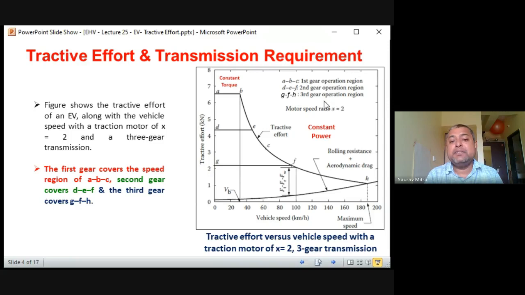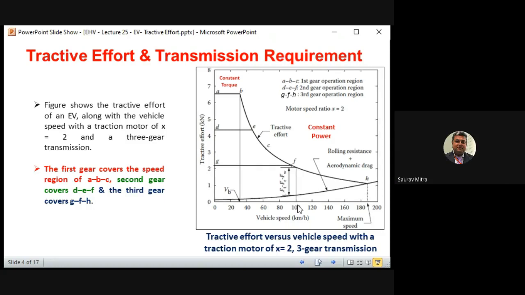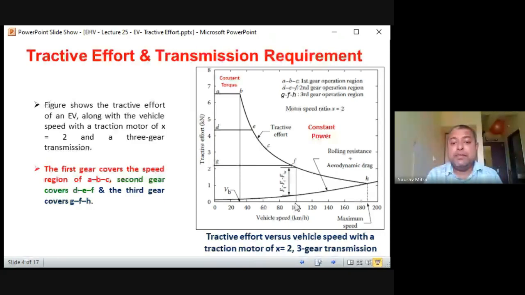Okay, so initially VB is this, x is equal to 6, so it is starting. It's a 3-gear transmission. Okay, so there's a 3-gear transmission because you're finding, and maximum. So how can we say x is equal to 2? X is equal to 2 is because highest gear, whatever is the highest gear, third gear is the highest gear, and what is the VB there? So at VB, at highest gear is 100, and this is maximum speed almost 200.